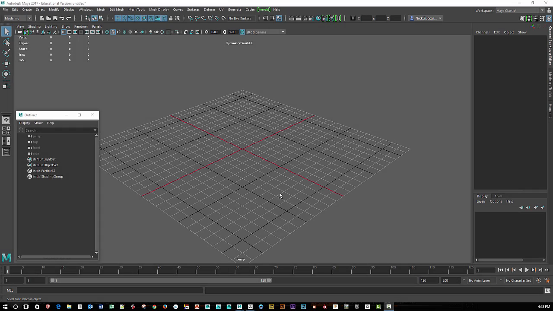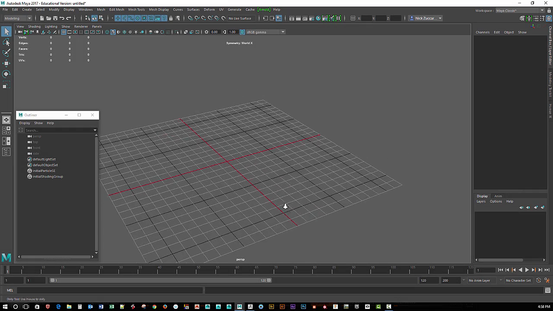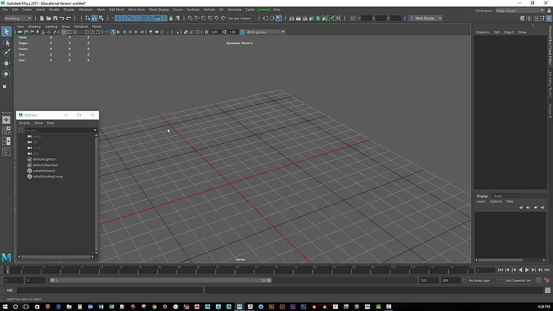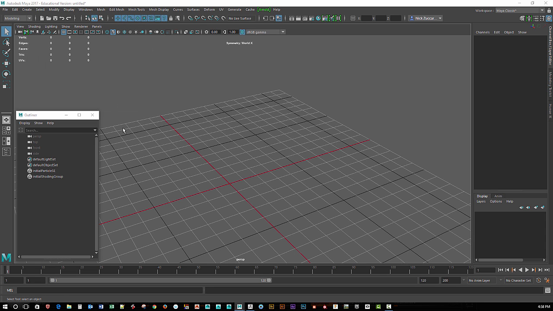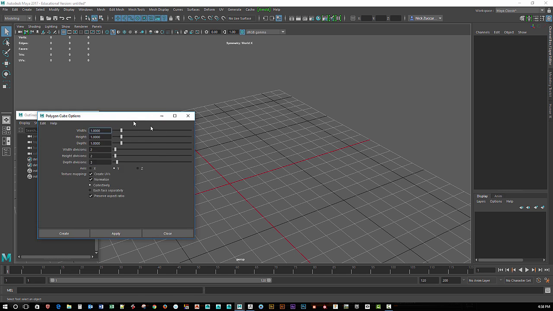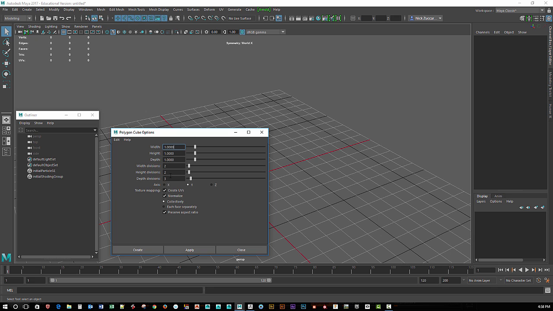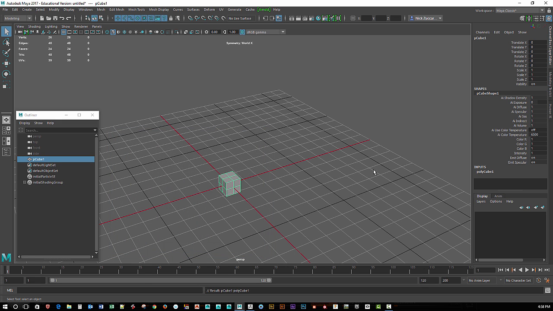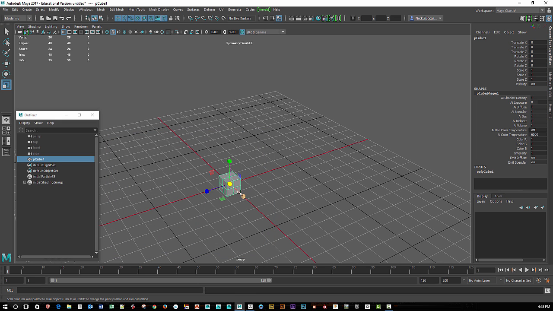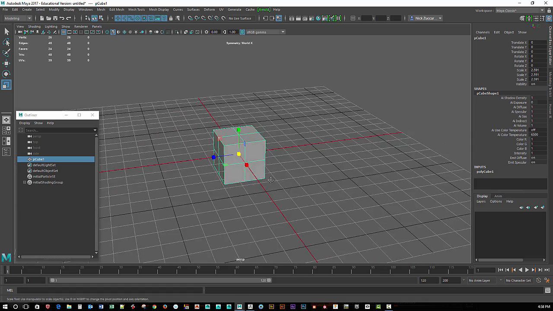Okay, to start off inside of Maya, we're going to make some very quick and simple shapes. So I'm going to go ahead and go to create polygon primitives and use a cube. I'll just use the option box here and I'll show you the options that we've got for this thing. Just something very simple, 1 by 1 by 1 cube. I'll change the divisions to 2 by 2 by 2 and hit apply for that. And then I've got this cube set up here like this. So I'll go ahead and just maybe scale this thing up a little bit.